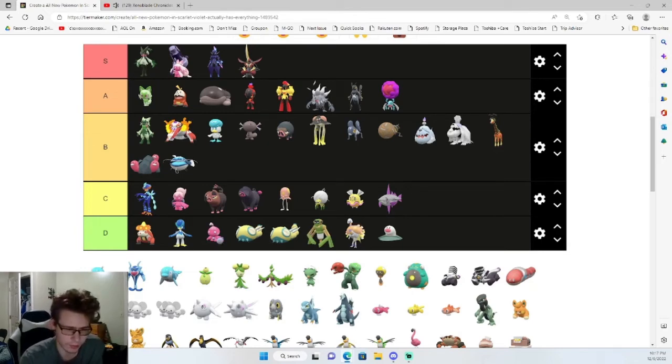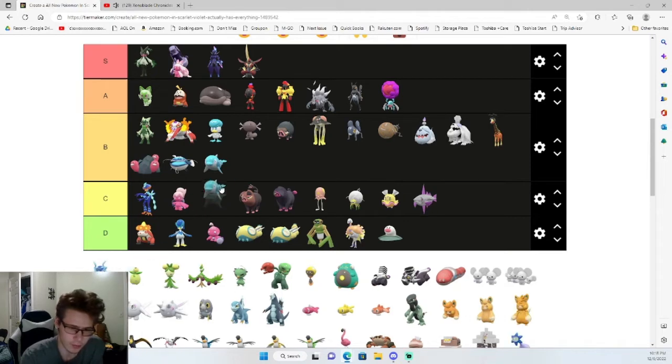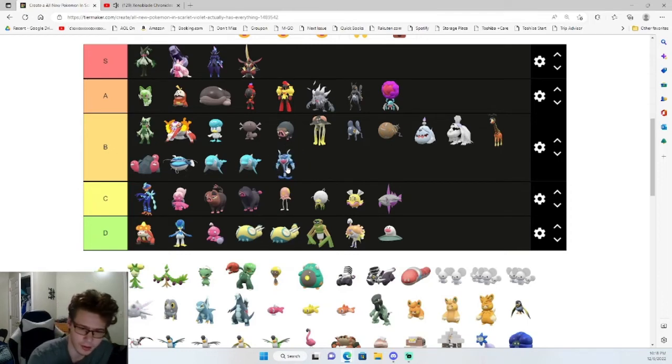Alright, Palafin. I like Palafin. It's a cute dolphin. No, this is Finizen. This is Palafin. I don't like how when Finizen evolves, it looks exactly the same. But then, I like Hero Mode. It's alright.